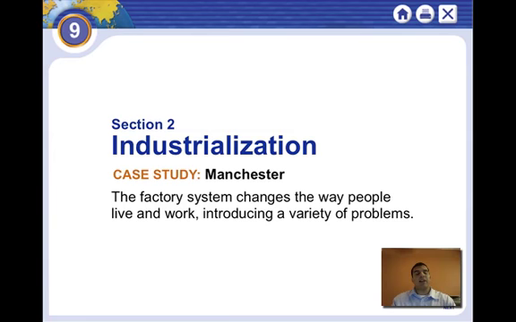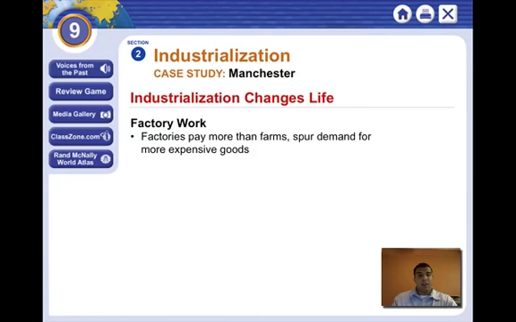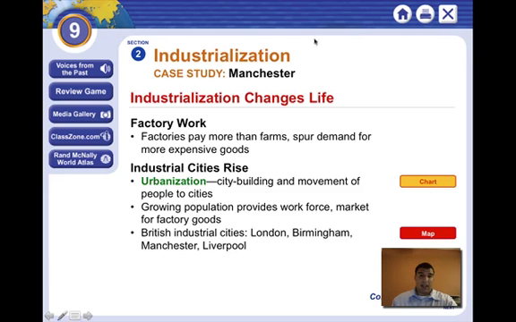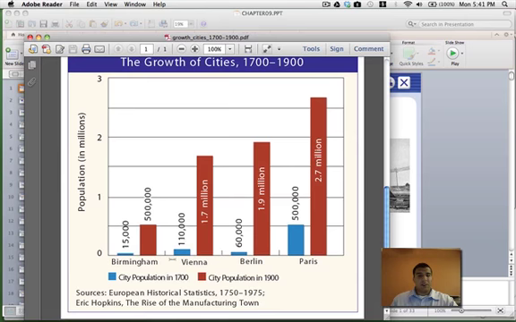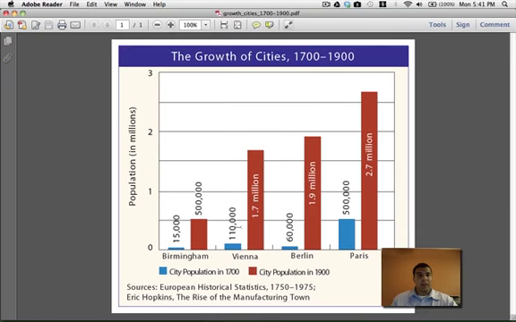We wanted to see — now that England is industrialized — what does a city inside England look like? How do people live and work? We said factory work was extremely demanding and difficult. As people moved from the country to the city, it created a huge amount of problems. If you look at this chart, here's the city population — in blue in 1700 and then in 1900. You can see a precipitous increase — from around 15,000 people to 500,000 people in some cities. There was a huge growth of cities.